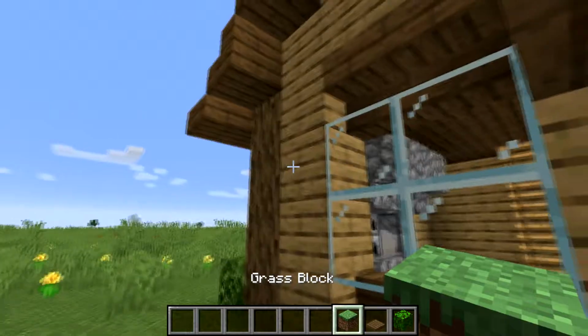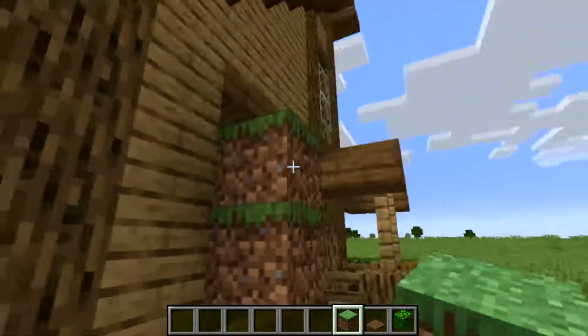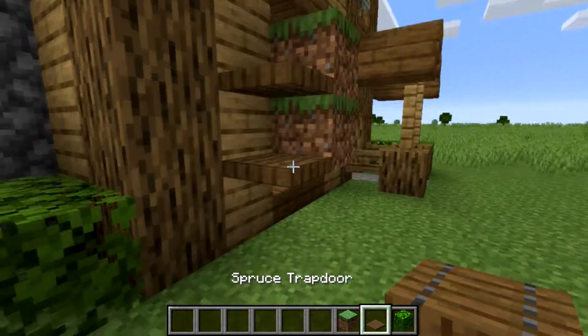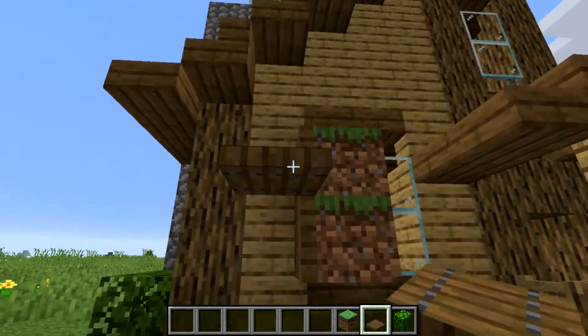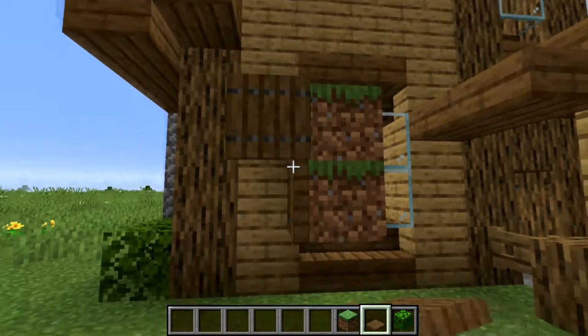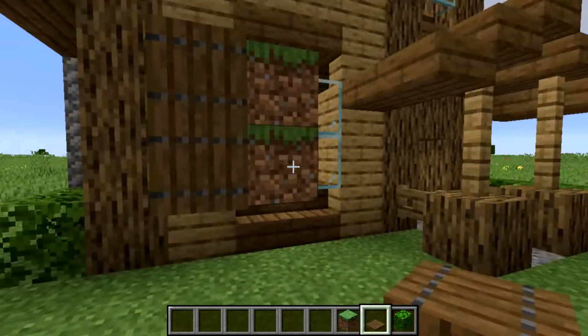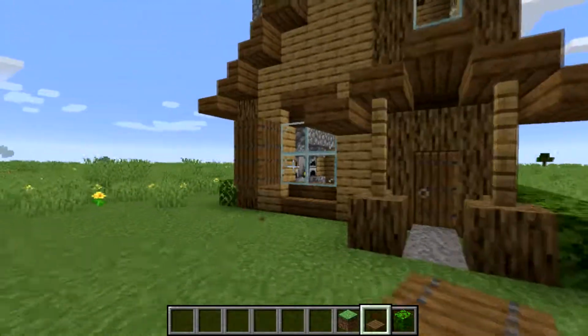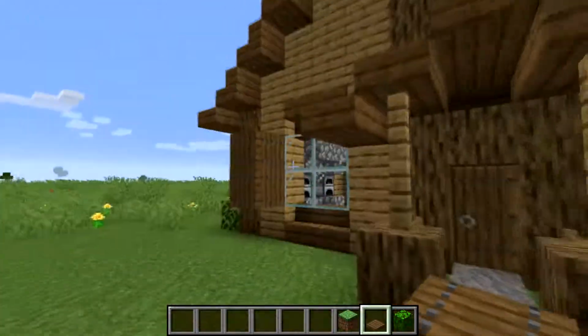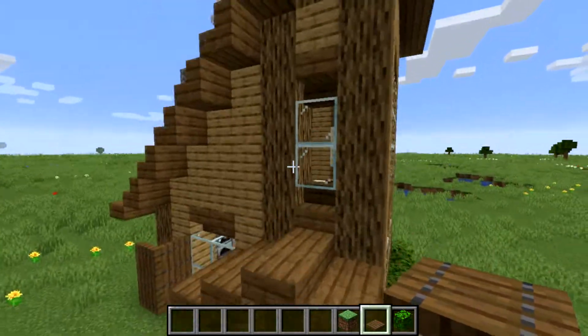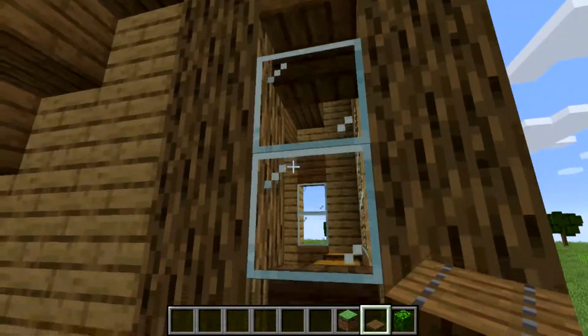So let's go dirt block, trap, trap, place it, and then shift, place, close, place, close. That pretty much gives the look like it folds up, and you know, pretty much it's a shutter, it folds, it's all together, it's not two separate ones.